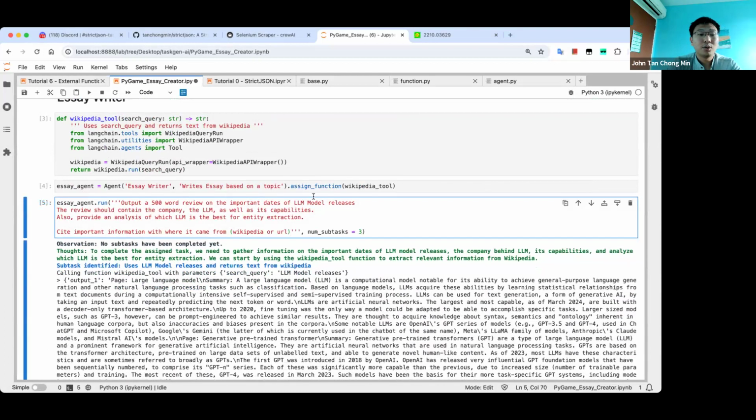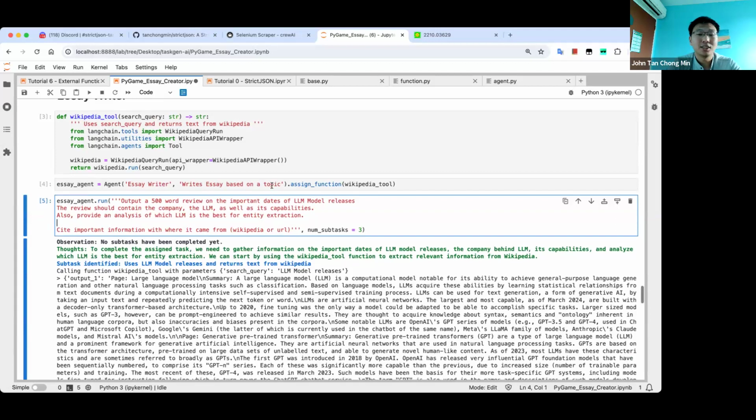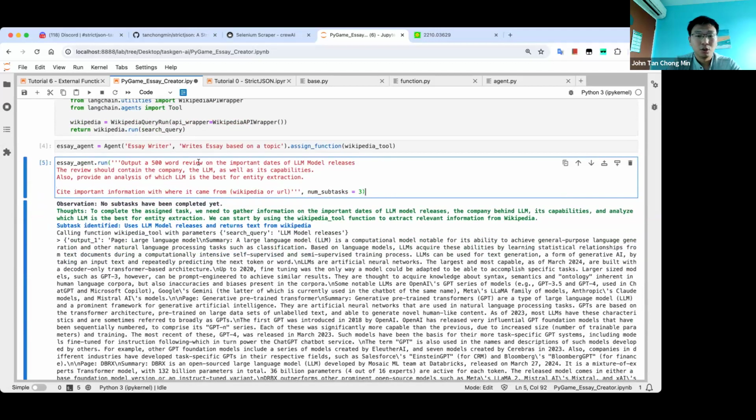Okay, in the future, I will think of a way to make this even better with a global context. So in your agent's global context, you can put your past essay and your past critique, and ask it to improve on it. So there are many different architecture styles of this. It's quite open. Okay, I don't want to fix to a certain style right now, but I just want to show you that a very long prompt like this can still reflect upon what's needed in this task. And it does pretty well, actually.